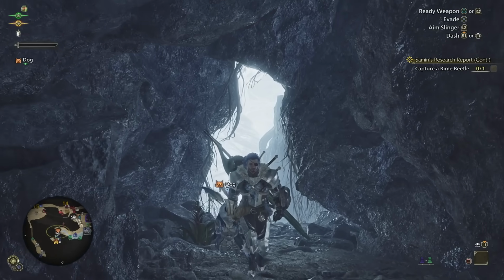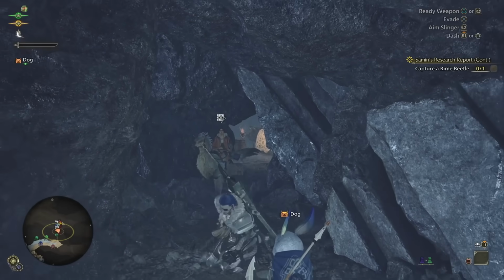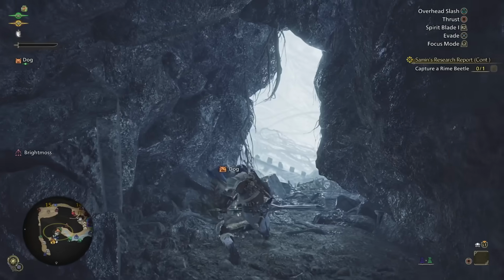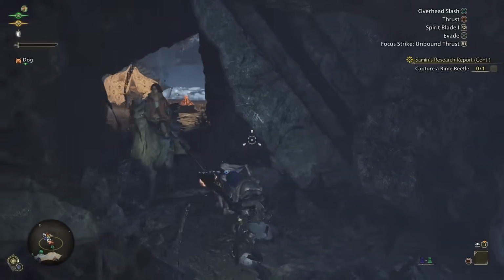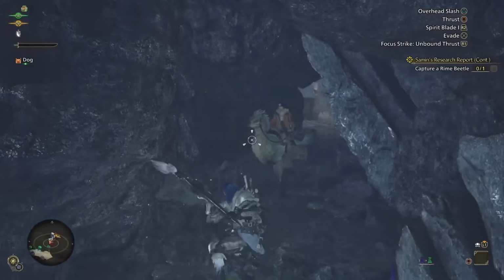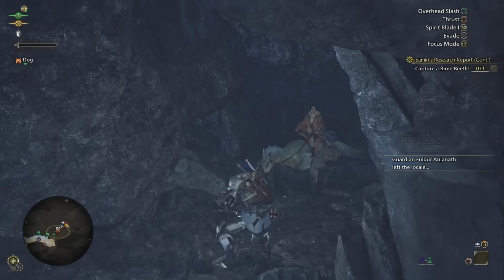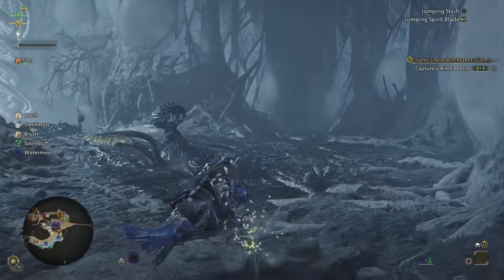So as you can see, my hunter is facing the opposite direction to where my camera is. Double tap L1, sudden 180. Same thing here. However, if I've got my weapon out, I've got focus mode on, well obviously I'm not doing that. But the problem with doing it this way is I've got this kind of slow 180 process, as you can see, compared to just double tapping like that. But there's the other aspect of this we can consider.